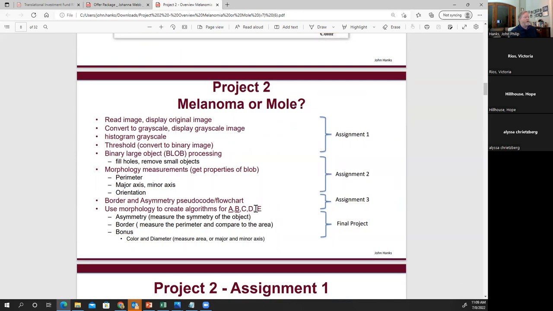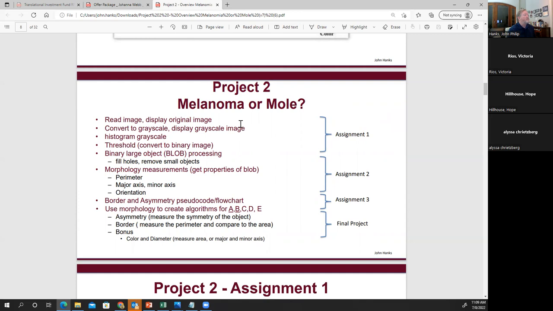We will not do all of the A, B, C, D, E. We'll do asymmetry, an algorithm for determining how symmetric or asymmetric the lesion is, and an algorithm for how jagged the borders are. Color will be a 5% bonus in your project. Diameter is kind of an easy one, but we won't do that one, or E, evolving.